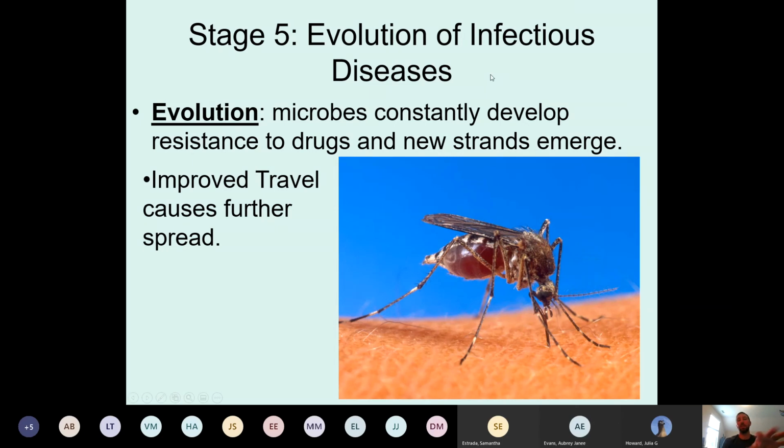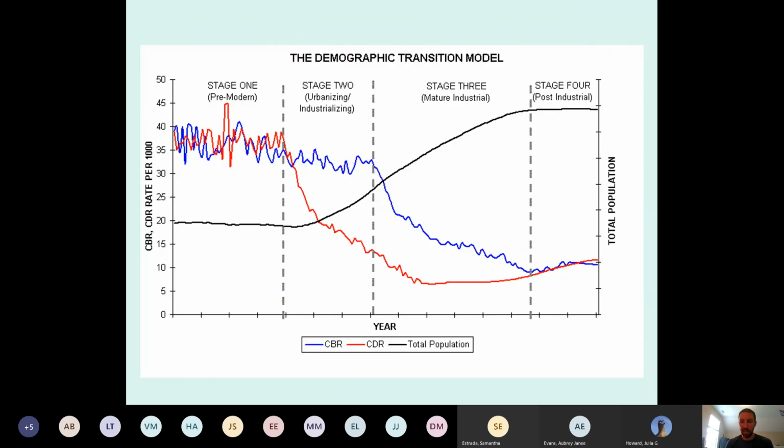Now, why this gets a little bit confusing is because, remember, they added on this 5th stage when the demographic transition model only had 4. But the demographic transition model was like, who's this dude making a model off my model? I don't care about them. So they just ignored him. And what we actually saw is not death rates going up, but birth rates going back down.